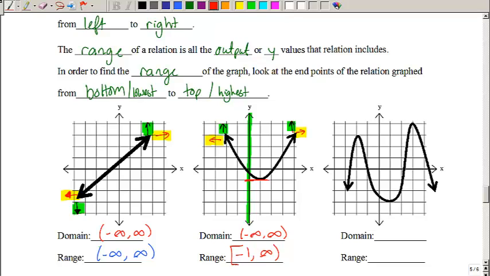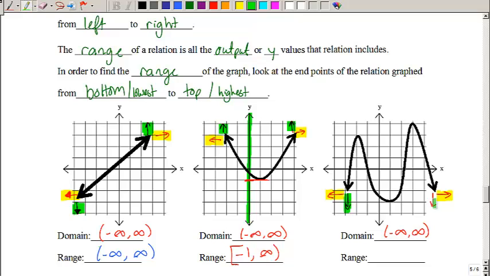On the next function, you have to be a little bit careful. These arrows are pointing down forever and also left forever. The next arrow is also pointing down forever, but it's also going right forever. From the left, this arrow here tells me it goes left forever, and this arrow here tells me it goes right forever. My domain must be negative infinity, positive infinity.